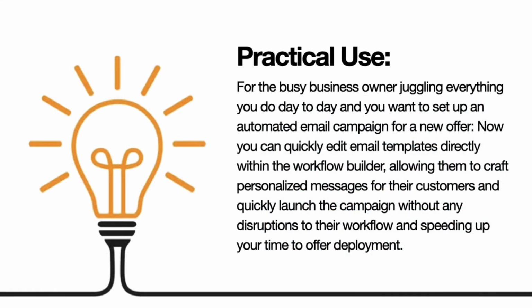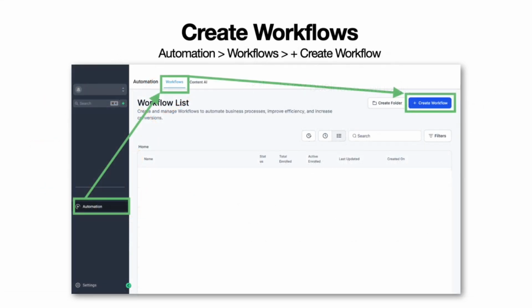As far as practical use goes, this is perfect for the busy business owner juggling everything you do from day to day, and you want to set up an automated email campaign for a new offer. Now you can quickly edit that email template directly within the Workflow Builder, allowing you to craft personalized messages for your customers and quickly launch the campaign without any disruptions to your workflow. And you're also going to speed up your time to that offer deployment. Let me show you exactly where this is and what it looks like.